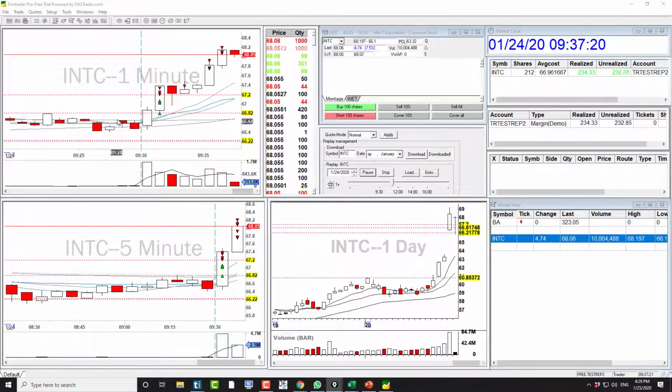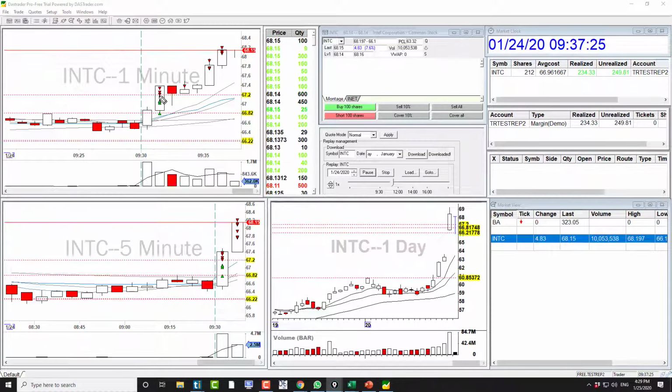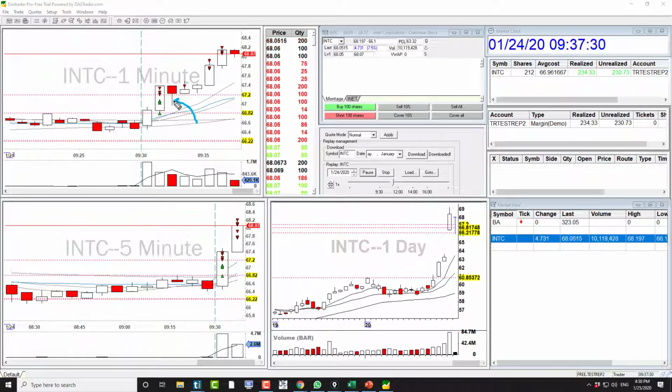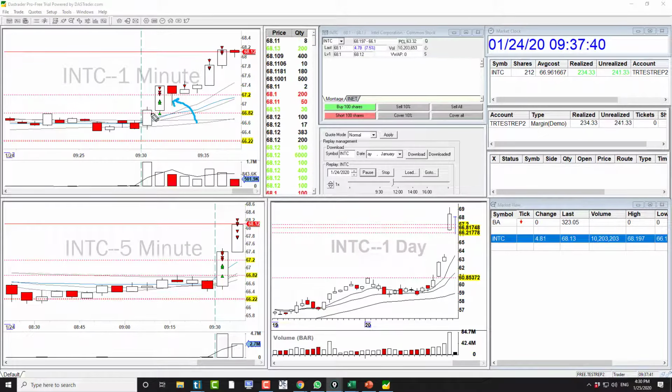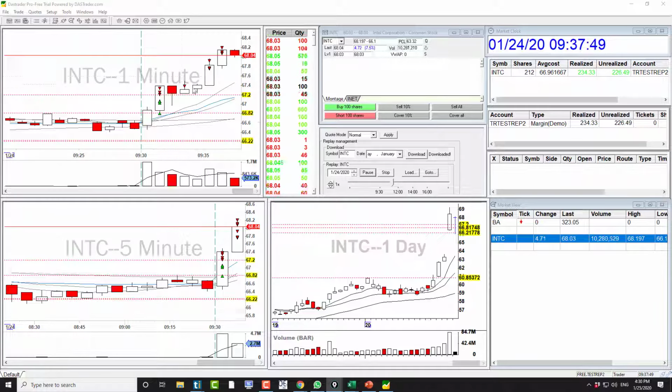And that's the beauty of a replay. In this example, as you saw, and I'm going to show you the real trade that I took, I actually missed this entry. My entry was actually here on this pullback, because on Friday, for some reason, my DAS had a lag or something on my computer, so I had to restart. So I missed this first 2 minutes, but as soon as I saw this one, I jumped in and got an entry here. Again, it still was a really good trade, although I missed the better entry.